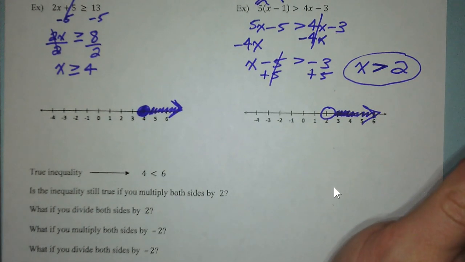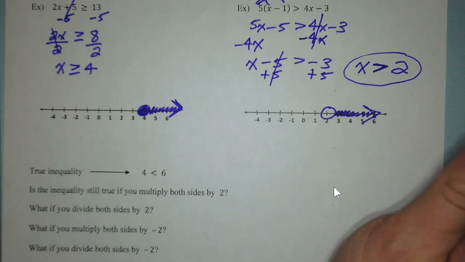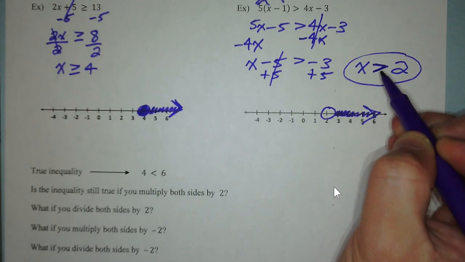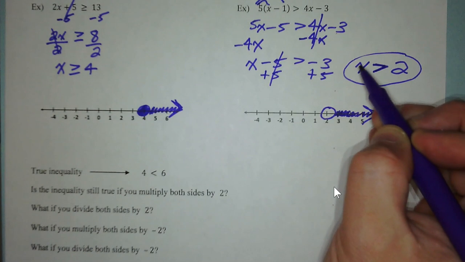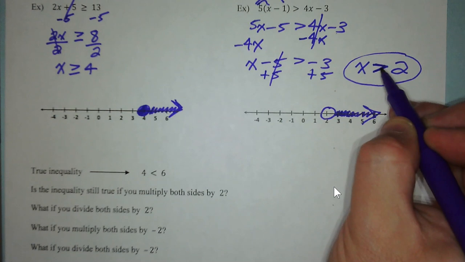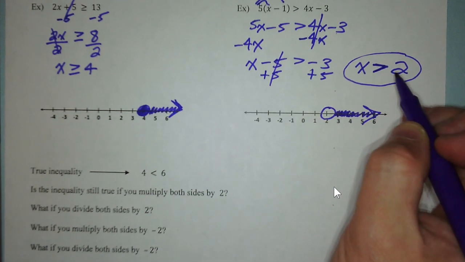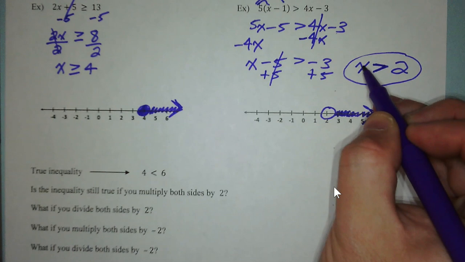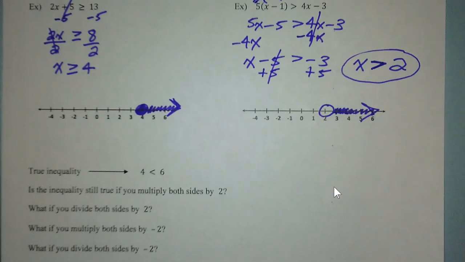Okay, that is a thing, but this rule of thumb only works if your x is on the left. Okay? That rule of thumb, where this greater than is like an arrow pointing to the right, so you shade to the right, only works if the variable is on the left. Just keep that in mind, okay? So that's something to keep in mind.